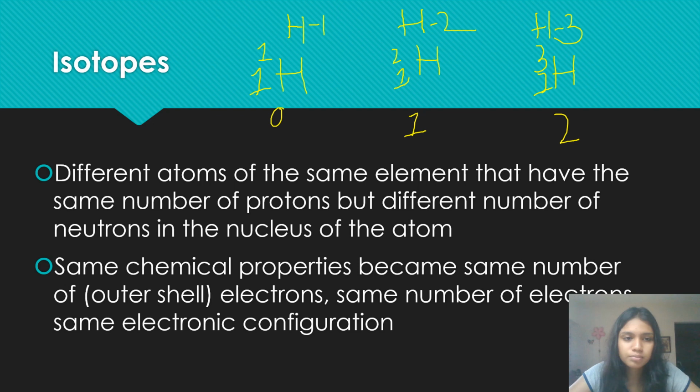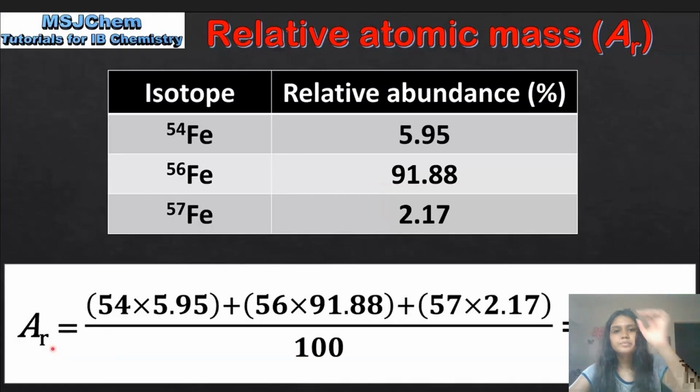Don't mess it up. Okay, why is it black? This one. And then we have same chemical properties because same number of electrons, therefore same number of electrons in the outer shell, same electronic configuration. These are your standard answers that they ask you a lot in papers, so mug up this slide.